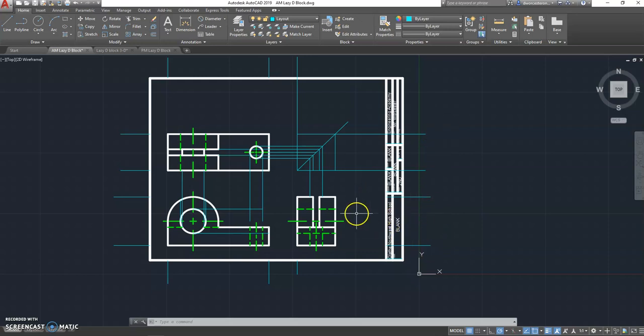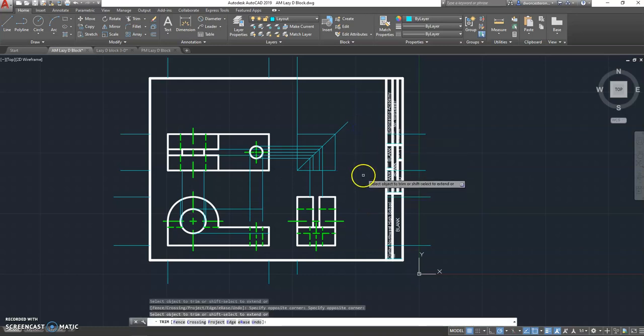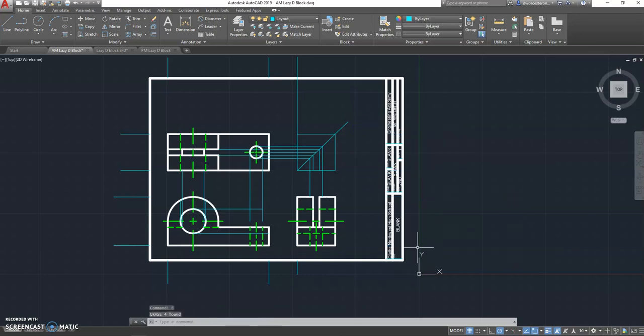So first off, I'm going to trim out these lines over here. I'm going to go trim. I'm going to trim out those two lines there, of those layout lines. And I'm just going to totally erase out these layout lines. The reason for that is it gets into this title block and border, and the next steps I'm going to do, if it's in the title block and border, it's going to be kind of a pain.